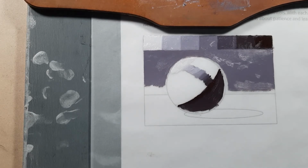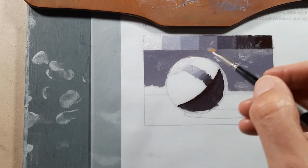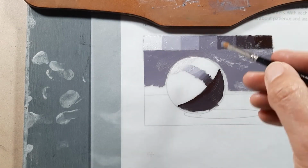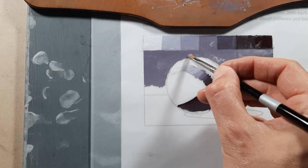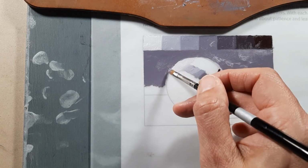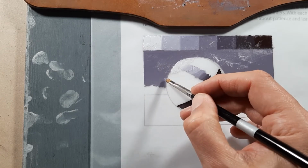Alright, so I'll be referring to these values here, and if I mix them and everything, as I continue on with this. So let's get the background here. And I want to get right up to that line. And in fact, I will be manually creating that bead that I don't want to have in the end. And this is push and pull. Nothing to be nervous about. Nervousness only complicates the situation. Worry does no good to nobody.